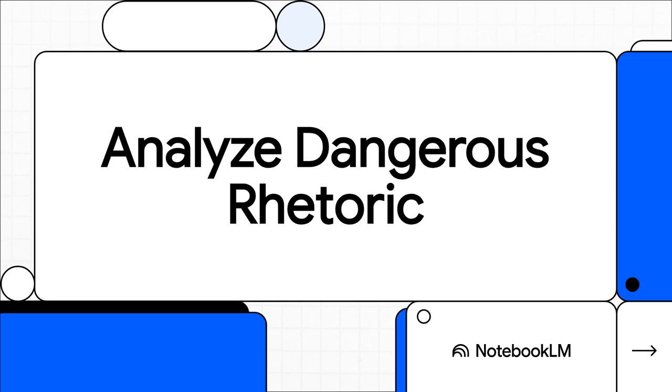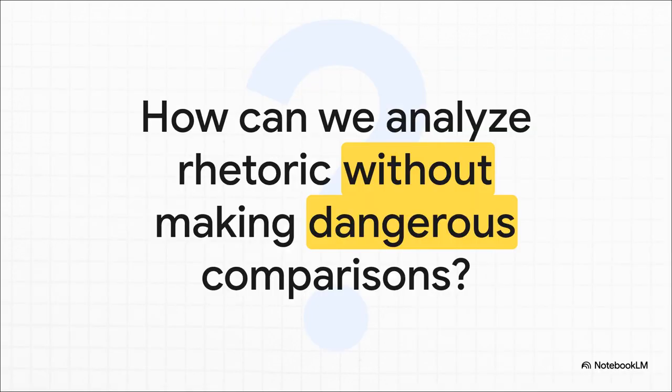We're going to build a toolkit together, one that helps you dissect dangerous rhetoric and see the mechanics behind the manipulation. You know that feeling, right? You hear a politician say something, and this little alarm bell starts ringing in your head. It sounds familiar, maybe even a little too familiar from history. But just as you start to connect the dots, you stop yourself, because making a direct comparison feels like a huge leap, maybe even irresponsible. So how do we analyze what's really happening, accurately, without falling into that trap? That is the central question we're going to tackle.